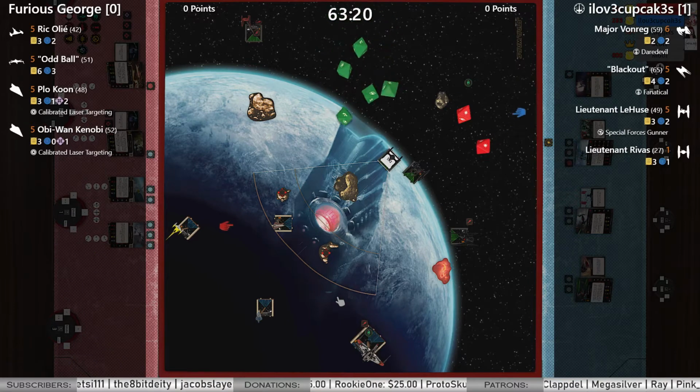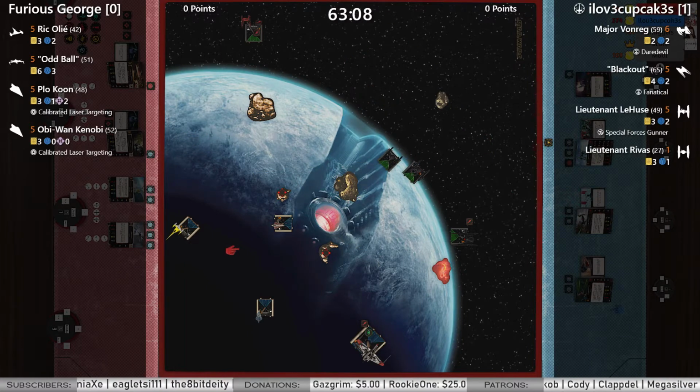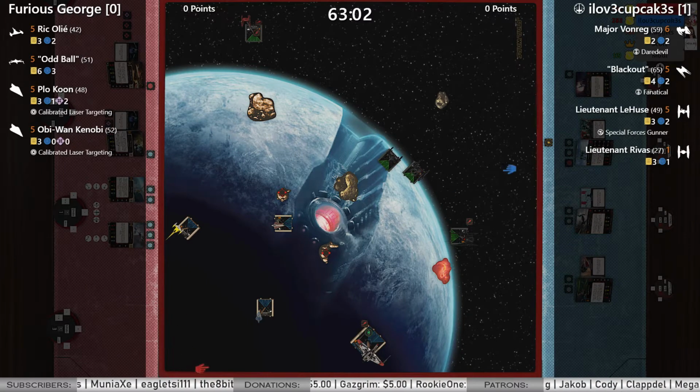Into Obi here. Two hits. Oh! He's got a force point, and he's got to spend it to keep himself above half. Yeah. Man, some terrible evade rolls there from Obi-Wan, and some awful attack rolls from Oddball.